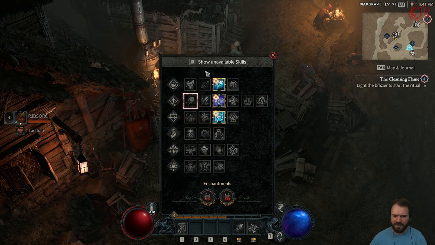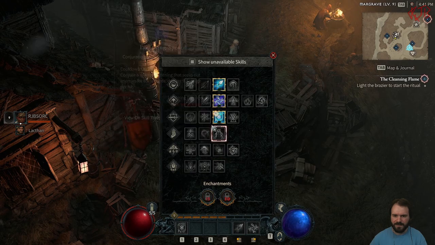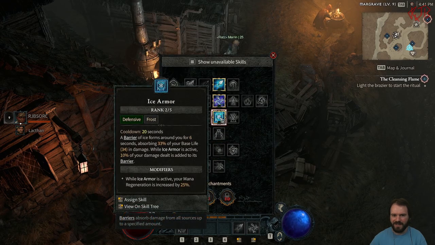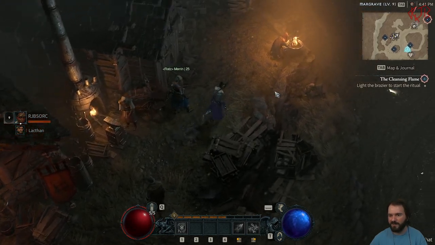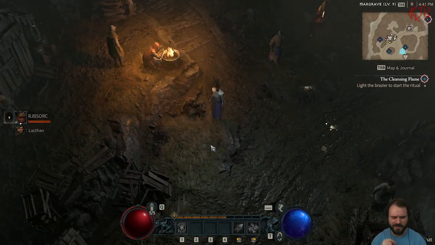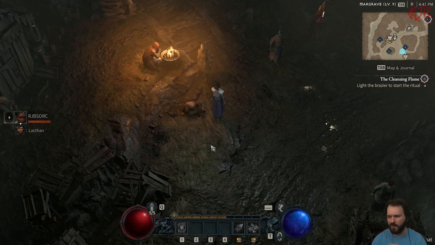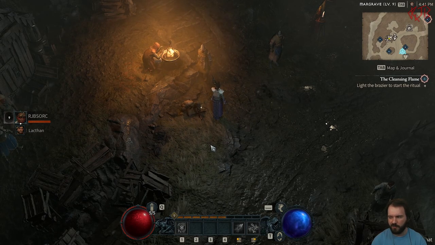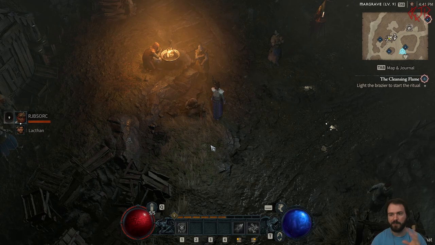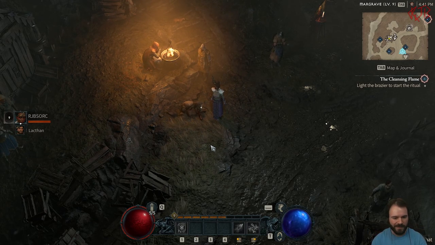Interesting, hitting the class button is showing me this. So we'll see what the class thingy is for sorcerers if we hit 15. That's the whole point of hitting 15. For the rogues, it gave us combo points. Then hitting 20 gave me the other thing, inner sight, I think it's called. For necromancers, it unlocked skeletal mages. And for sorcerers, we'll see what it is.